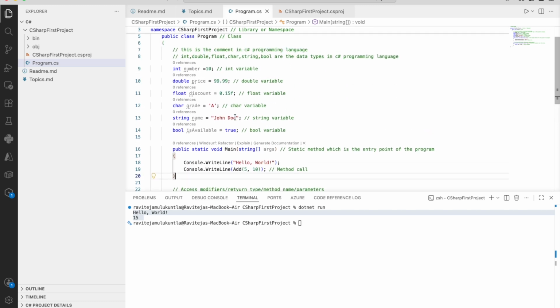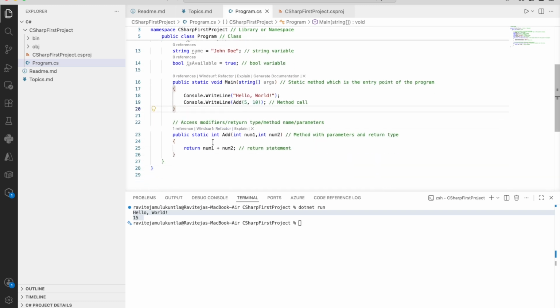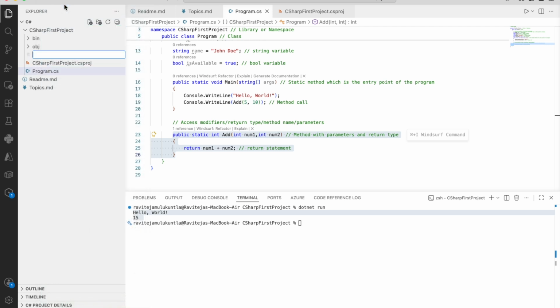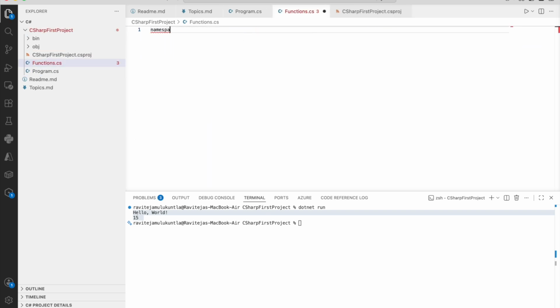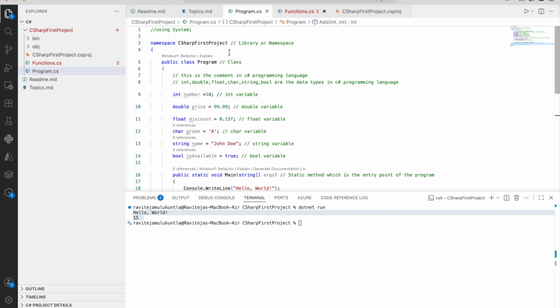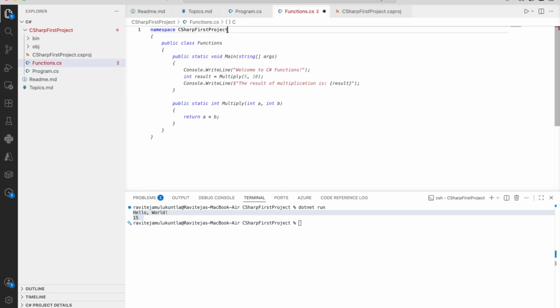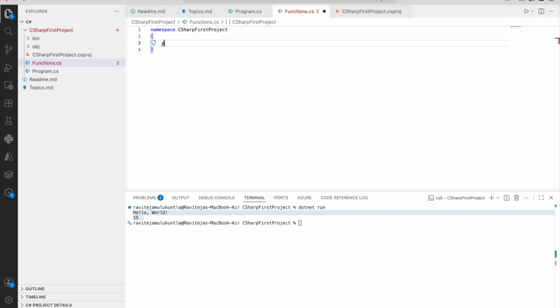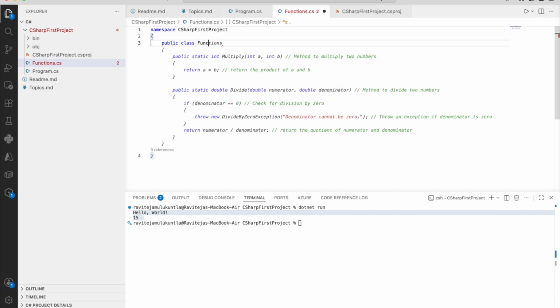So let's create another class. We already understood that a static method will allow another static method only, so let's see a normal method. For that, let me create a new file, functions.cs, with the same namespace, C# first project. Public class functions.